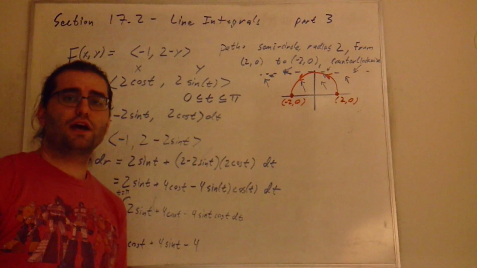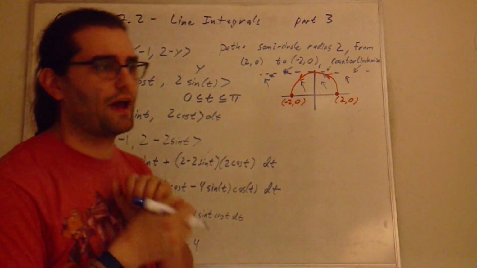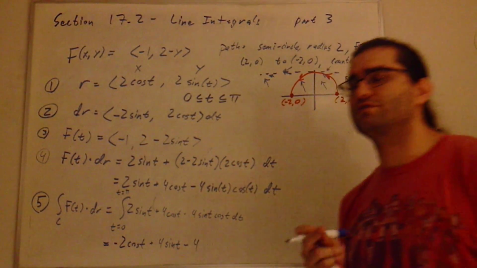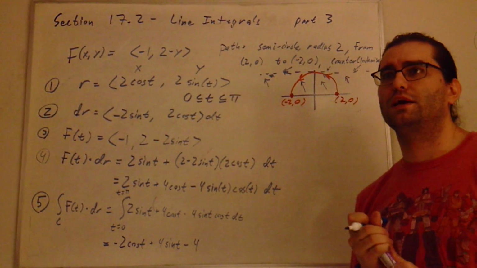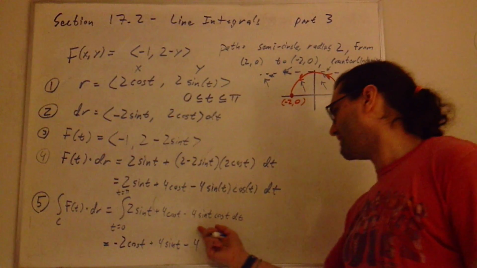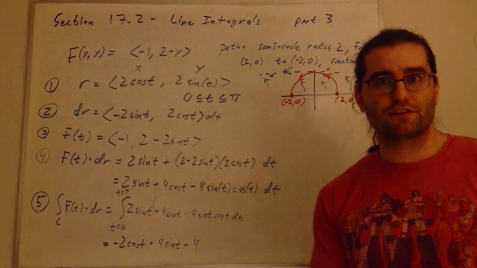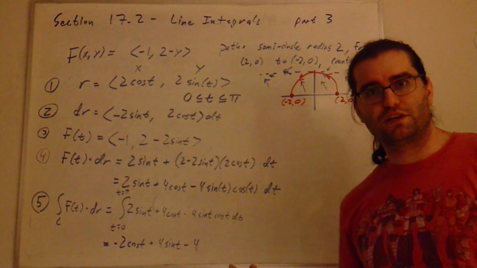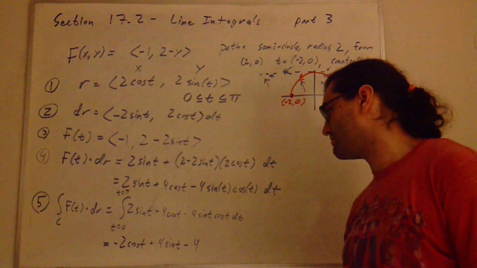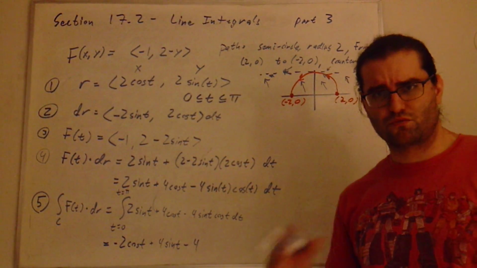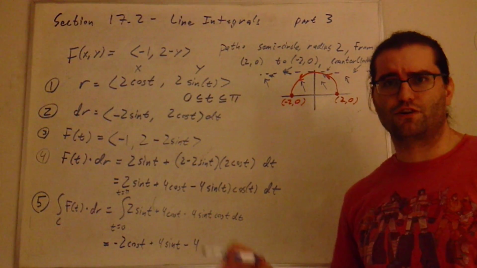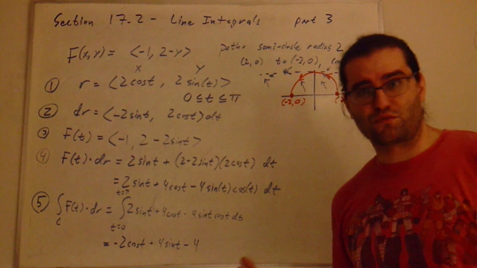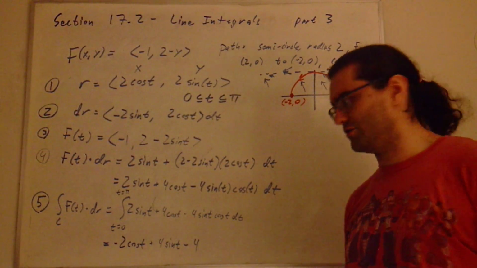If you're not sure how to do that, then you should go back to some Calc 2 videos I made when we first started talking about integration by parts. Because sine t cosine t is my favorite integral in all of Calc 2. There's 2 ways to do it. You can do it by parts, but doing it by parts gets really weird. It turns into an equation where you have to subtract the integral from both sides and then divide it by 2. It's really, really cool. If you've forgotten it, you should go check out that video.